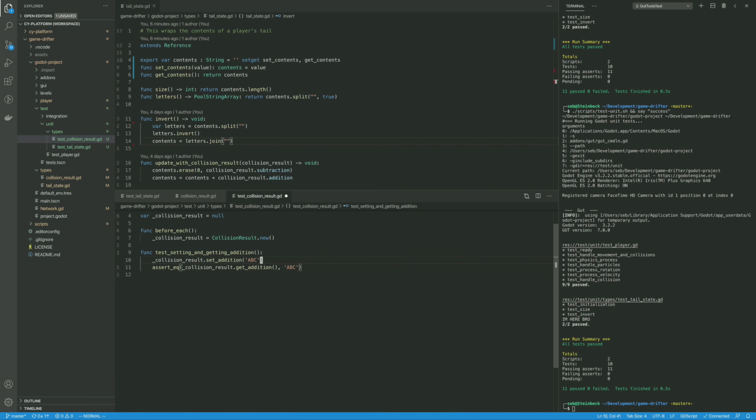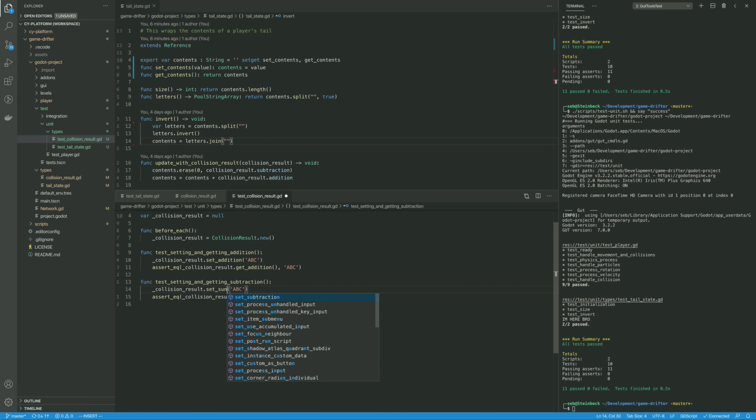It's all very, very simple, but as we add functionality, it's probably nice to just have this most fundamental functionality of our data model tested, just so we know if something breaks at a low level.